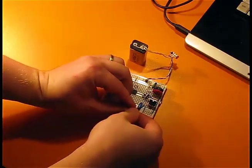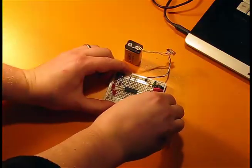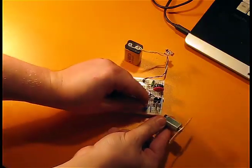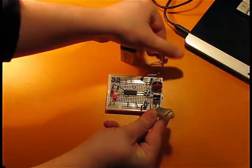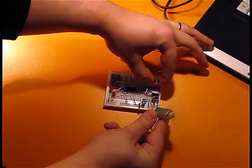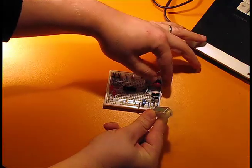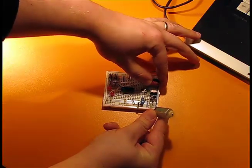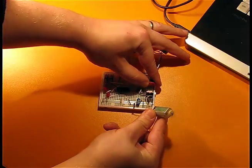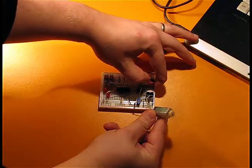So this is off, okay. Now it's on. Oh, sorry. As I am varying the resistor, I am varying the width of the pulse. So the root mean square of my voltage will also increase or decrease.